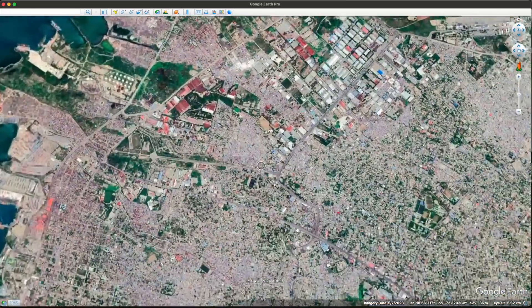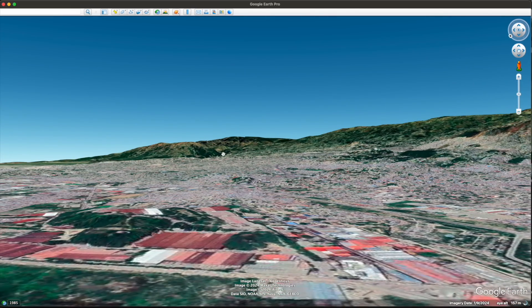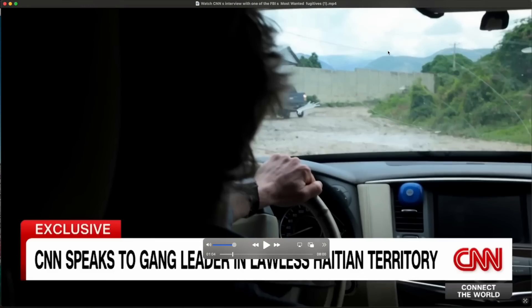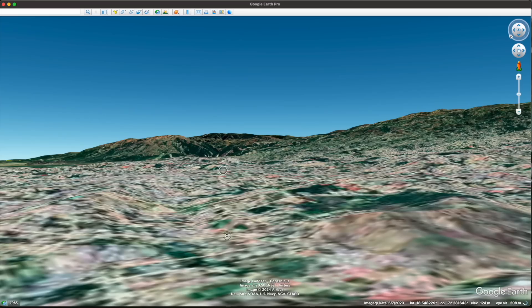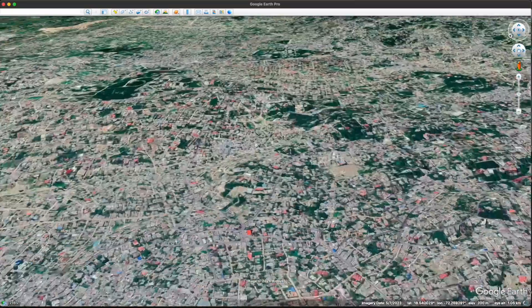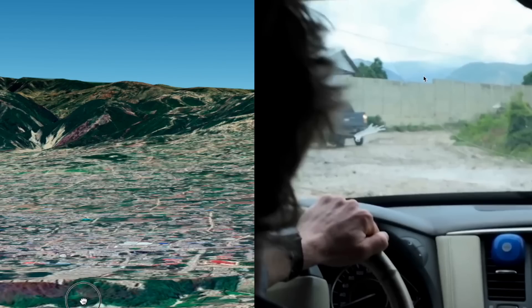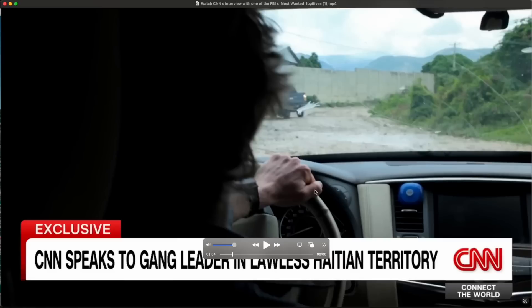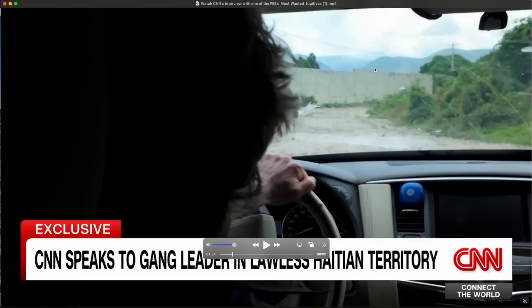We're going to start in Haiti's capital and work our way around looking at the mountain ranges. The first thing I spot is this dip in the mountain range — it looks similar from this angle as well. Getting a little bit closer, we can try to recreate that dip, seeing the mountain range in the back with this hump. What we know is that this road they're driving along is going straight towards that mountain range, so I might be looking for the road to see if some of these areas match up.